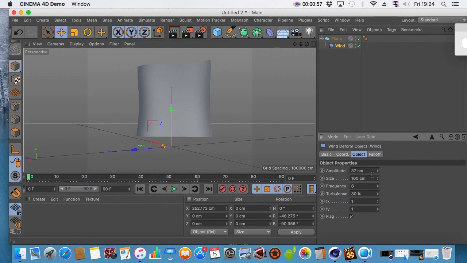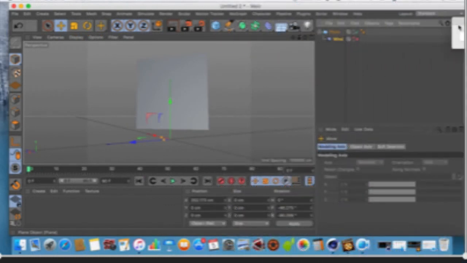Then underneath on the right hand side, you'll have a number of object items which allows you to change the amplitude and other effects which will decrease and increase the overall strength of the wind billowing. But already, as you can see, it already adds a wind effect for you, and it's just that simple to add. And it's just something I wanted to quickly come back to and look at as I just wanted to make sure we covered that as well. I mean, we'll cover Cinema 4D effects in other videos, but I just wanted to quickly cover that in a little bit more detail because of touching on the subject briefly in the last episode.